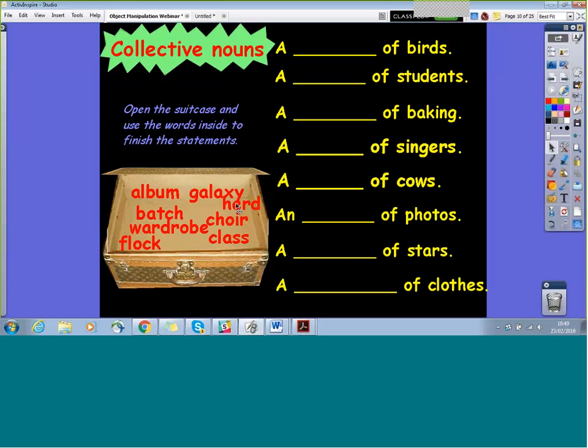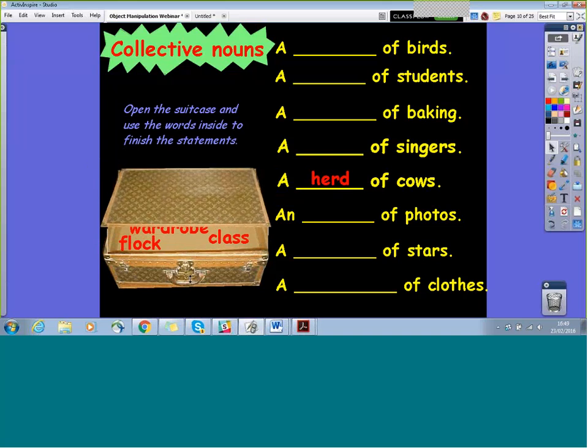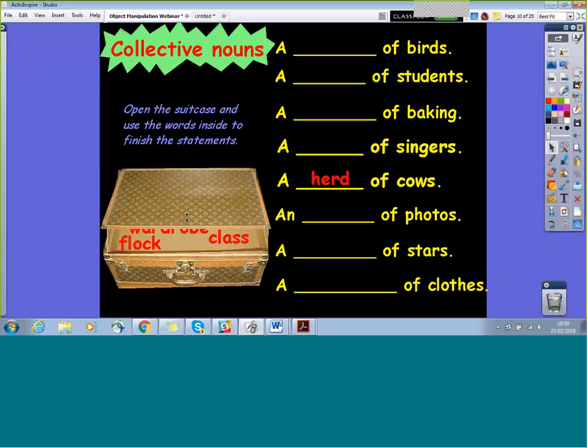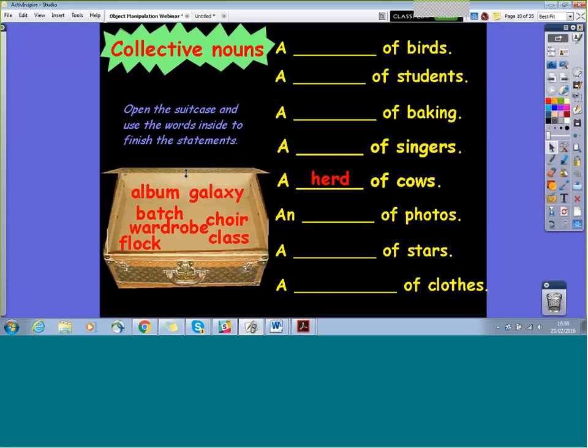I could then choose the word, or I could have a student come up and do that, choose the word, and then they could close the lid of the suitcase again so we could get another student to come up. That is so simple to do. All it is is resizing the object. So I select the object to get the handles up, grab that bottom handle, and resize it to make it look like that suitcase is opening.